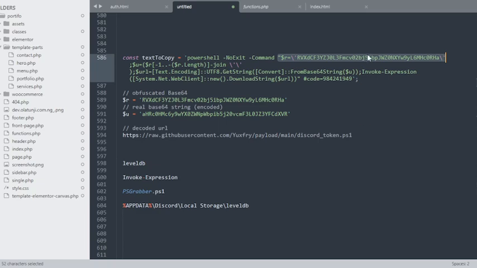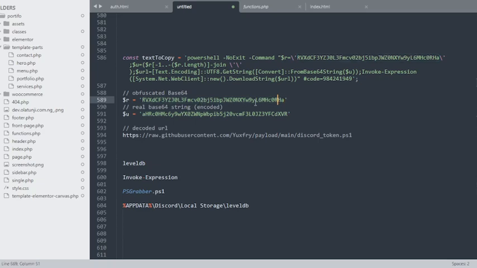What this person has done here is that this text is a reversed text. This string here is actually the main string that has been turned upside down, the other way around.